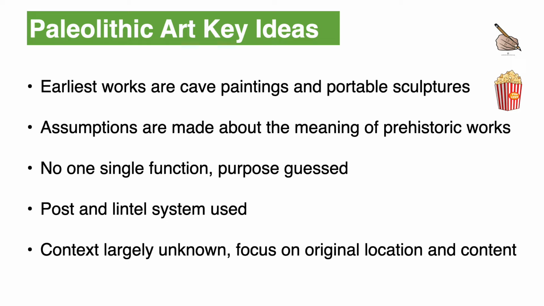We are not sure of the function or purpose for these works because we did not have written records to explain. The post and lintel system was used, for example, to build the massive monuments found at Stonehenge. The context is largely unknown, so instead focus on original location and content. An example of content would be the animals depicted.